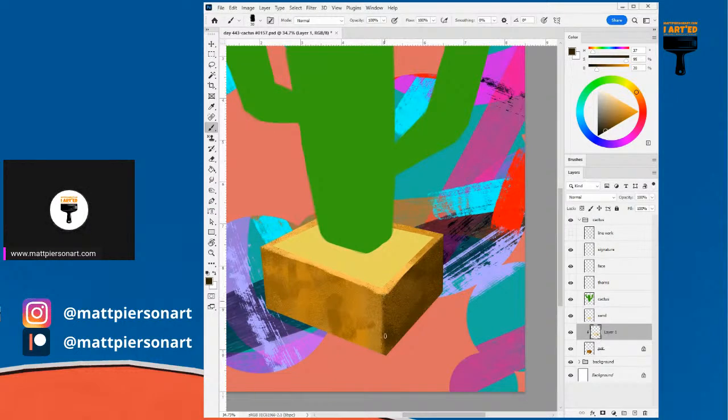So I'm just trying to fiddle around with these tones of the pot here. And then I'm going to add a nice little exterior color. Probably something like blue. What if I do a yellow? I think a yellow might be good. Or a pink. I always like using pink. Or what about a purple? I don't typically do purple. What about this color? No, that's too close to the color we were using. What if we do something like this? Play around with that a little bit.